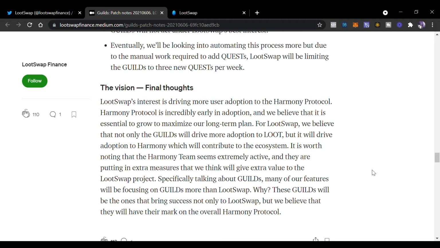It is worth noting that the Harmony team seems extremely active, and they are putting in extra measures that we think will give extra value to the LootSwap project, specifically talking about guilds. Many of our features will be focusing on guilds more than LootSwap. Why? These guilds will be the ones that bring success not only to LootSwap, but we believe they will have their mark on the overall Harmony protocol. Like I said earlier, they're specifically focusing on guilds. Not saying that Loot would not be in the ecosystem, but it looks like they're more focused on building the guilds.